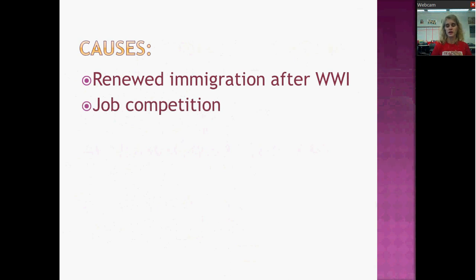Of course, we also worry about job competition, and there is some just cause to that in this period. But there is also this major fear of communism. Communism is a really new thing in the world in 1919, right? Communism broke out in the Russian Revolution with the Bolsheviks coming to power. Remember, the Bolsheviks were led by Vladimir Lenin, and he established this new communist regime in Russia. Communism was a really scary thing to a lot of Americans. They weren't thrilled about the idea, and they were really worried about that falling into the United States.